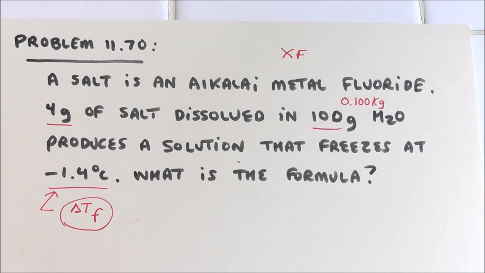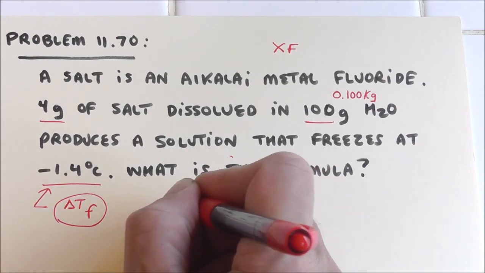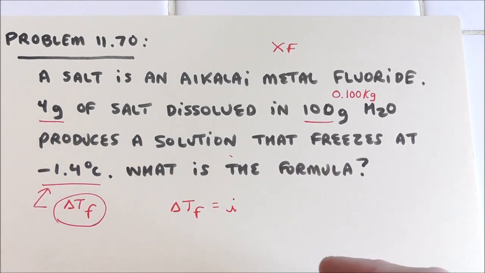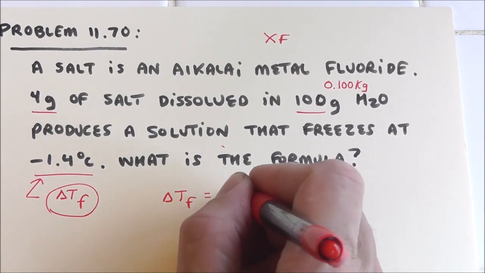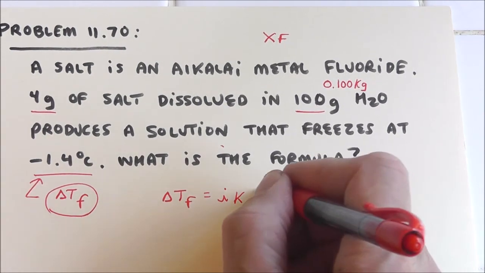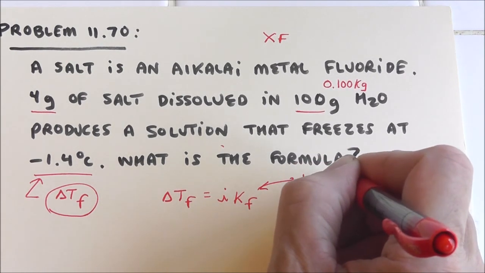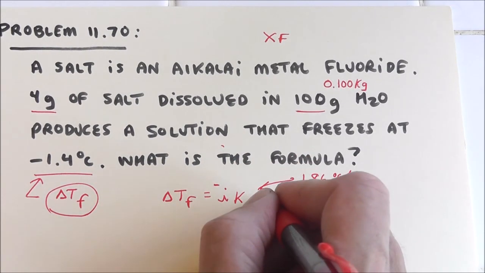Now here's the thing. I waited till now and I have to tell you a little bit of truth about the freezing point depression or the boiling point elevation equations. There's a little addition in there that I didn't bother you with till now because we didn't need it. Right before the K, which by the way, let's all assume you know how to look up in the table, this is 1.86 degrees C, just like it was in the last problem. The negative sign's still there.